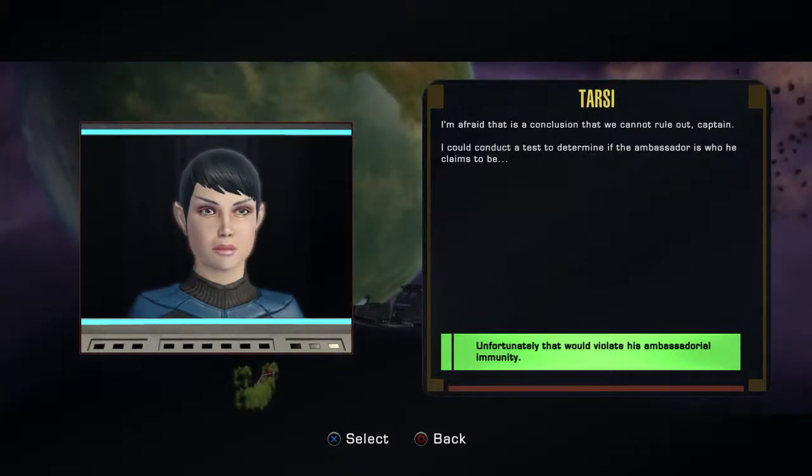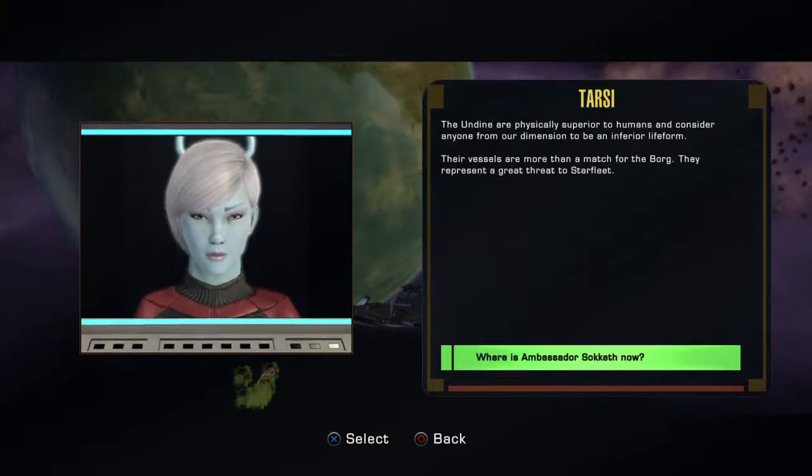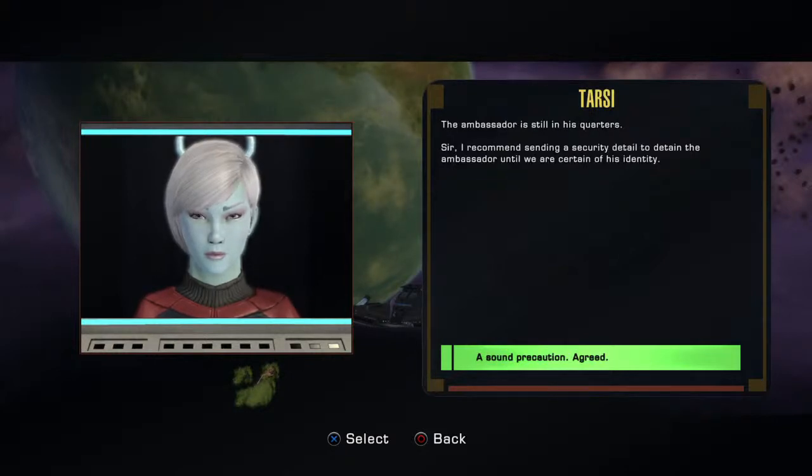I could conduct a test to determine if the ambassador is who he claims to be. Unfortunately, that would violate his ambassadorial immunity. Klingon vessel is awaiting your response, Captain. Discuss the Undine with tactical. The Undine are physically superior to humans and consider anyone from our dimension to be an inferior life form. Their vessels are more than a match for the Borg. They represent a great threat to Starfleet. Where is Ambassador Sophia now? The ambassador is still in his quarters. Sir, I recommend sending the security detail to detain the ambassador until we're certain of his identity. Sound precaution. Agreed.